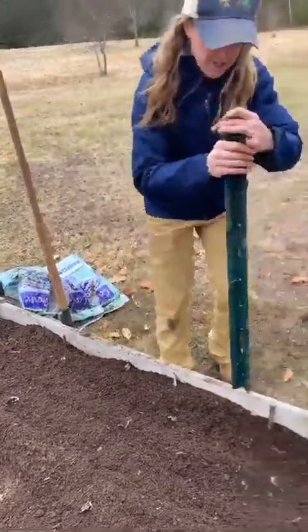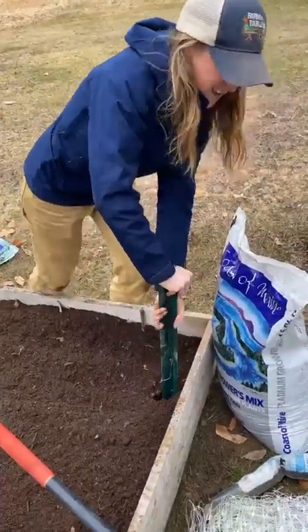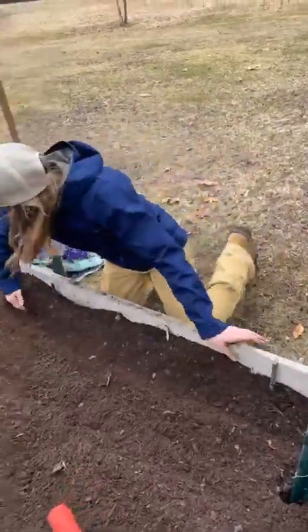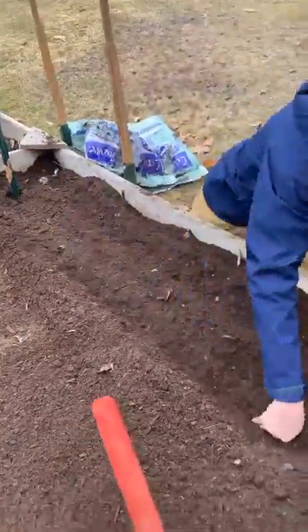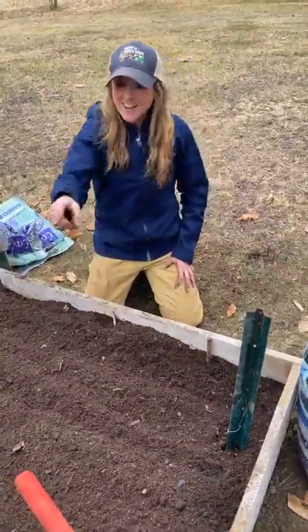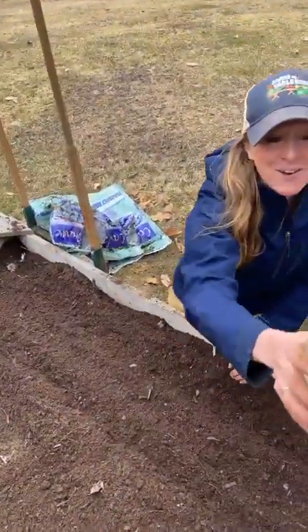I am going to switch these out for some 6-foot posts. But for the purpose of this today, I'm using them. So my peas are going to go here and here on each end of the netting. My peas are right there. Yes. I had them in my hand just a second ago, and then I set them back down.